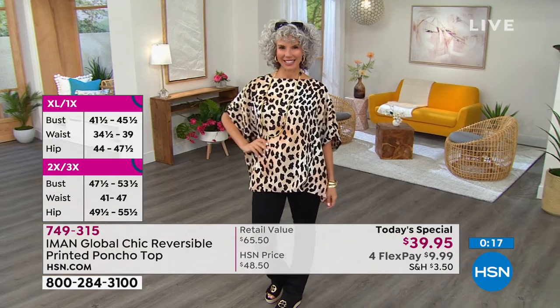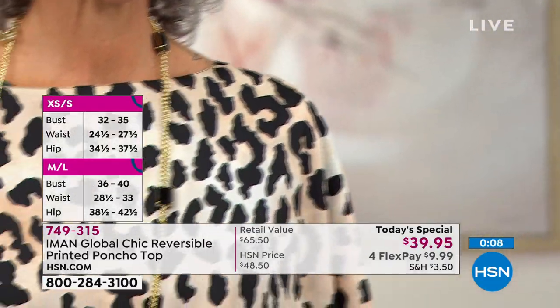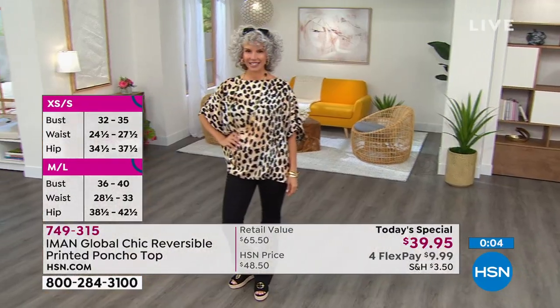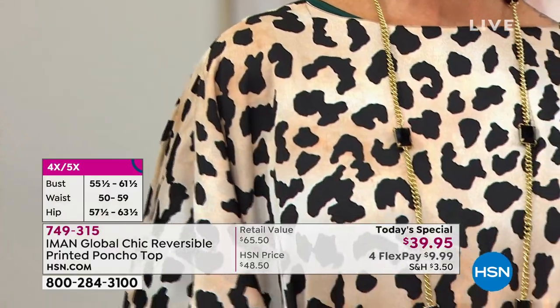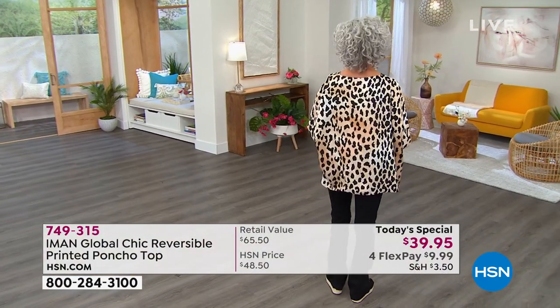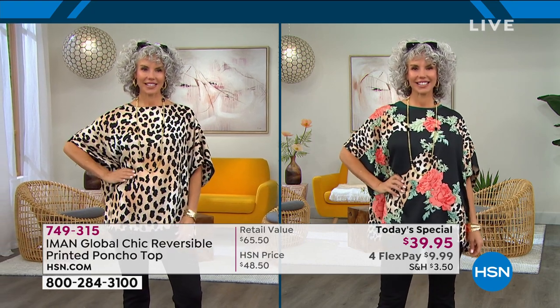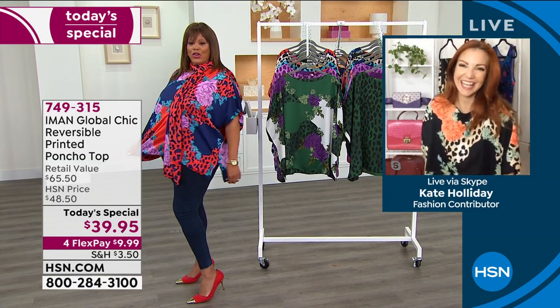Yes, absolutely. Color really speaks to us as individuals. I know it really speaks to Iman, which is why she loves bringing us such vibrant colors. I would say get the color that speaks the most to you. Even if it's the neutral — I love that punch of peaches and reds in the gorgeous florals. With that black, if you want that magenta punch — maybe you don't want an all-over solid color like the green, where I think the printed side is a little more muted. Really it's up to how you're feeling right now and in the future. Like that red — you were saying red is a boss color. I always say it's a boss-babe red — it's the color that's going to grab attention. You've got the little slits on the side.